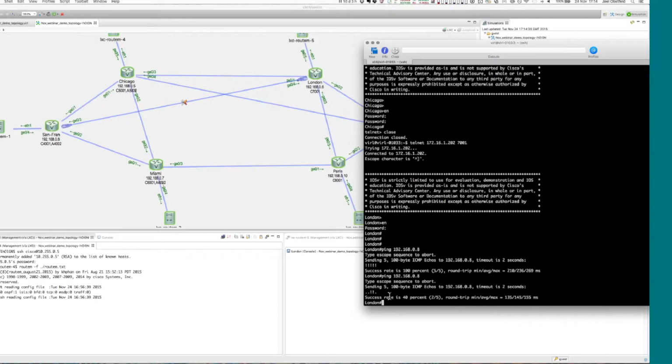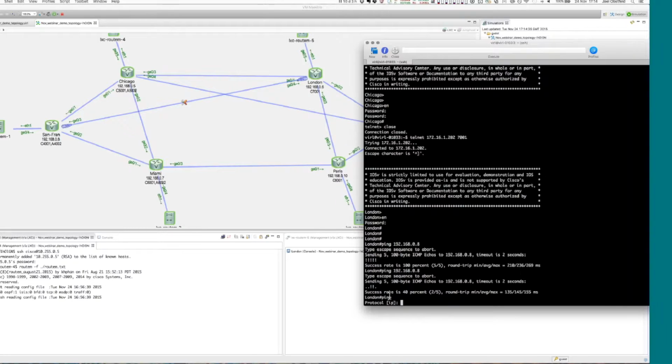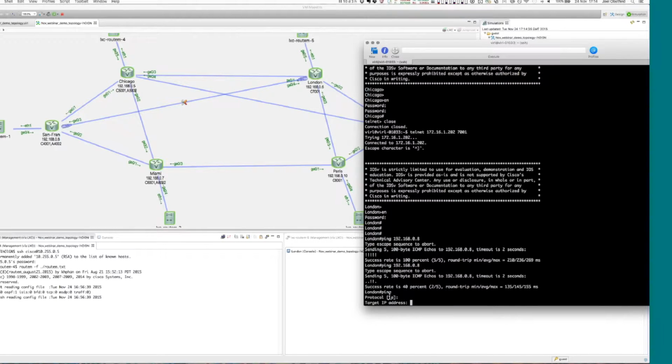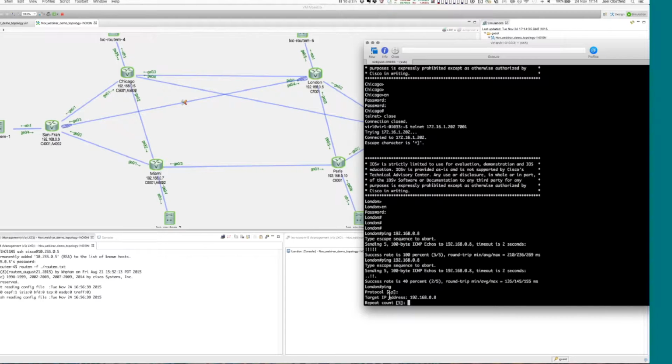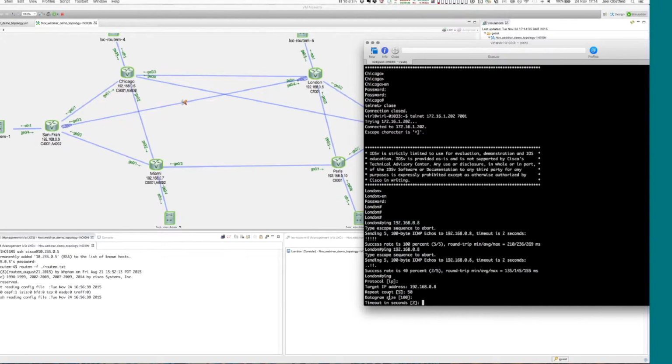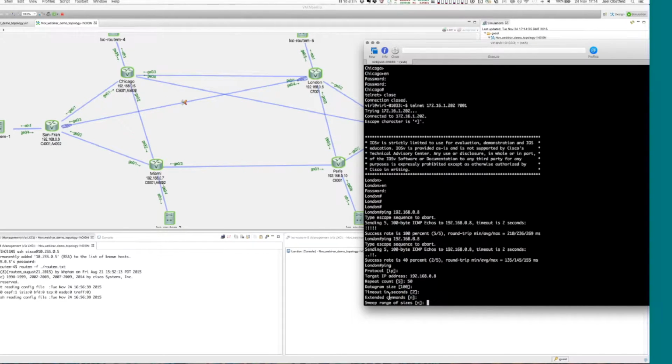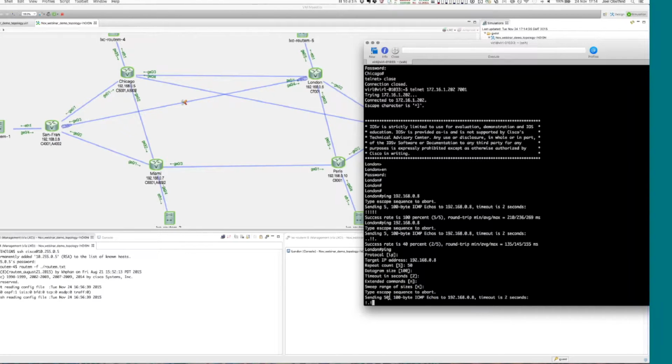Now, we need to be careful when we do this, because with just a sample of 5 packets, we may see a higher packet loss than we would normally expect. But if we do it with a larger sample size, so for example, if we now ping with, let's give it 50 packets, and let that run. So remember, we'd set this up with a 20% packet loss. So we should see something hopefully a little more accurate in terms of the total loss across that link now, just because we've got a larger sample size.